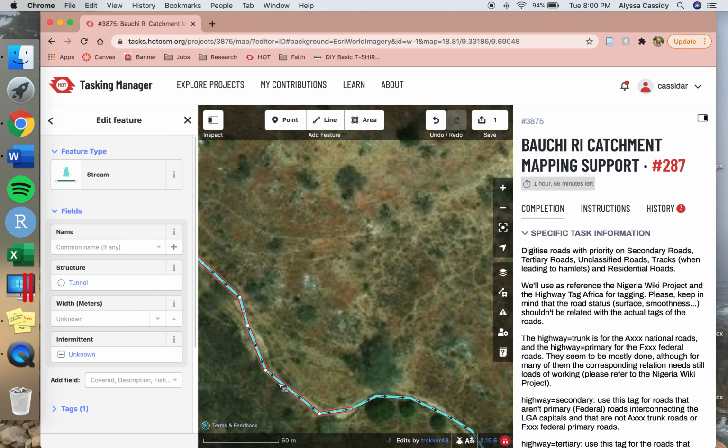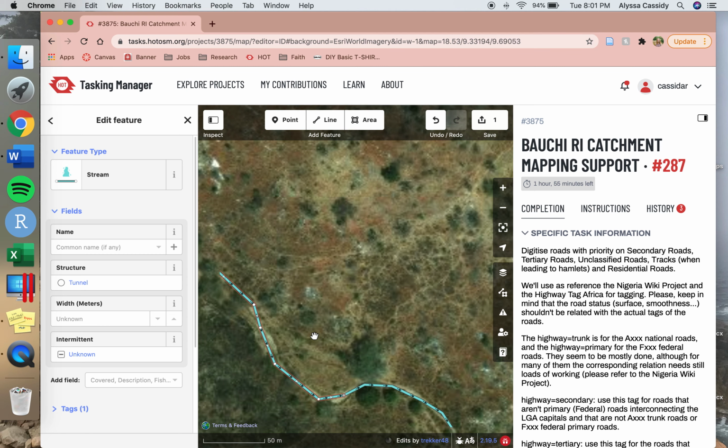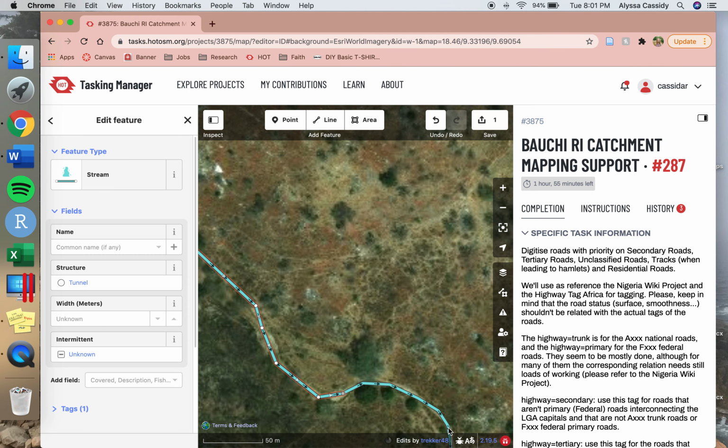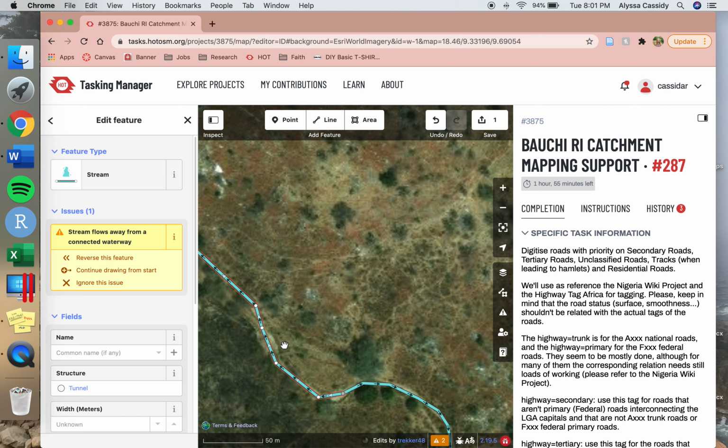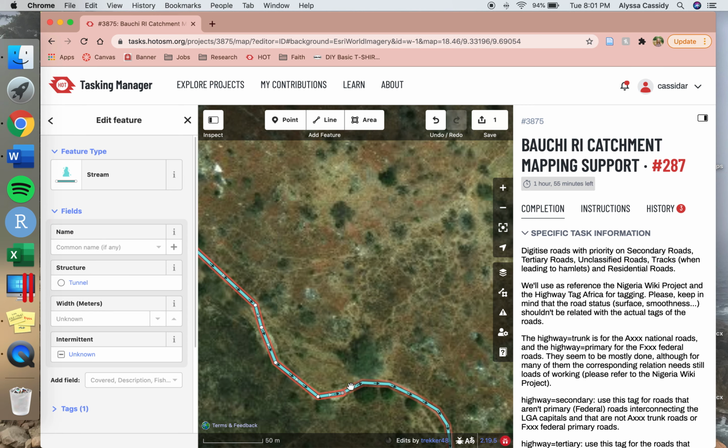You'll notice these arrows here. These arrows are also important. We want to know which way the flow of the water is going. So we know, because this is an extension of this river, that the water is going to be flowing down in this direction. If the river was supposed to be flowing this way, we could right click and then click these little arrow buttons here and click reverse, and see now the arrows point this way and the flow is going the opposite direction. But that's not the case here, so I'm going to reverse it back.